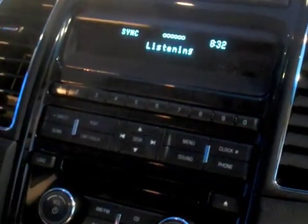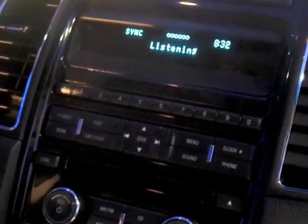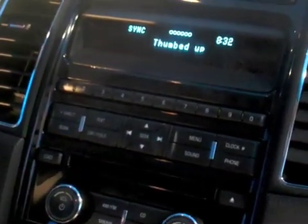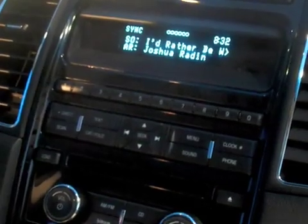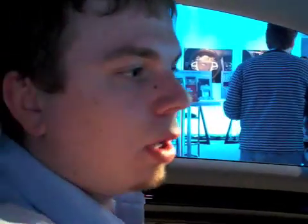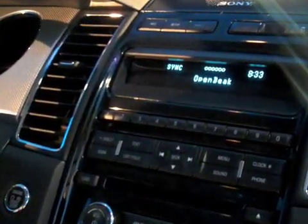Pandora has several features that don't logically map to buttons on the vehicle, but we can access all of them through voice. If I want to hear more songs like this on the station in the future, I can thumb this song up — 'Pandora, thumbs up.' I can also bookmark this artist to go back online later and buy the song or album from Amazon or iTunes. Now we're going to show the OpenBeak application, a Twitter client running on a BlackBerry Storm, connected via Bluetooth, accessed through the Mobile Applications menu.